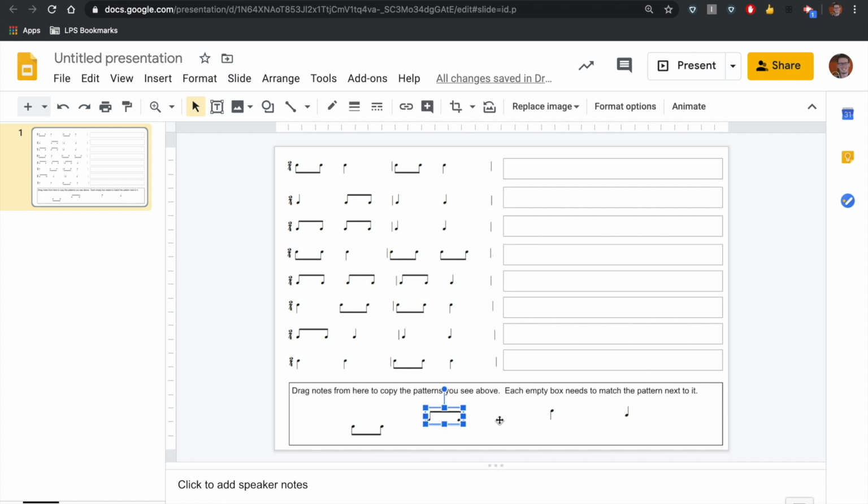And I can do the same thing with this, and the same thing with this, and the same thing with this, just to make sure I have enough copies for everything. You could just do more than you need if you want it to be possible for a student to make a mistake. But I like to make it right now, since they're learning how to use this methodology and how to use the computers to do these, so that if they make a mistake by copying over or by dragging the wrong one over, they go later on, oh, that doesn't look right. I don't have enough notes. So I like to make it so that they cannot actually mess up.